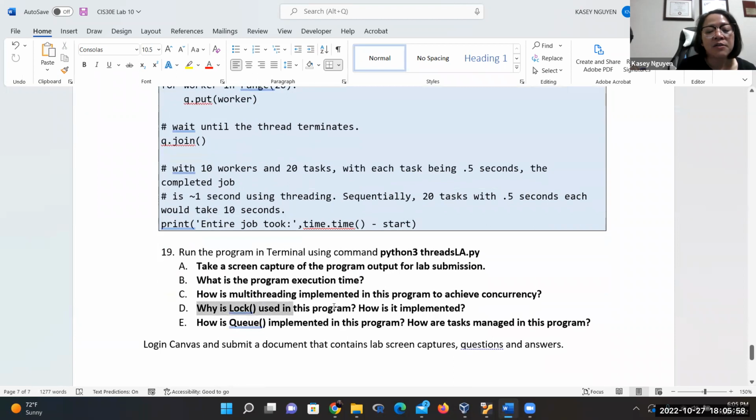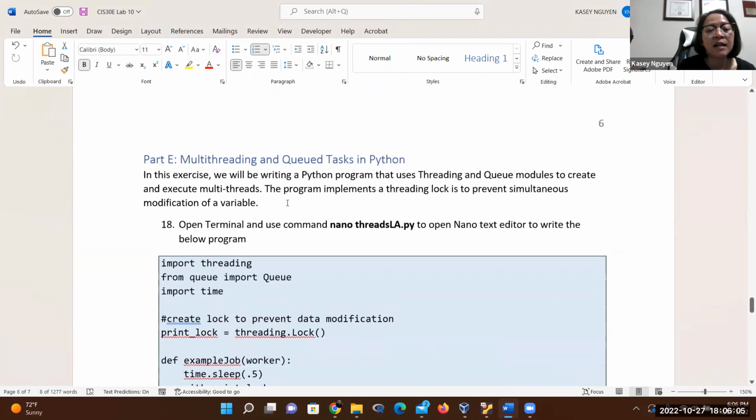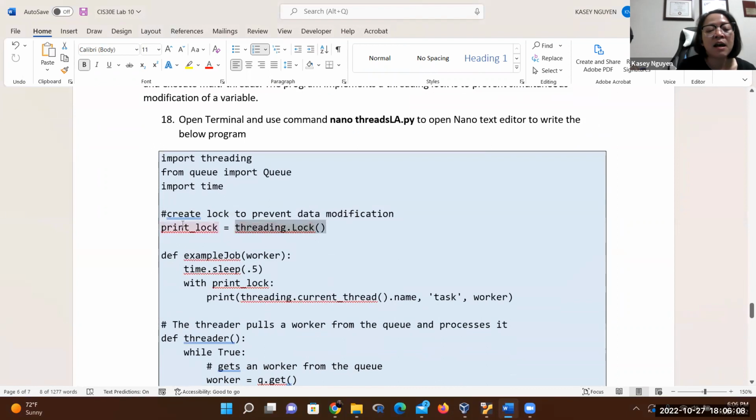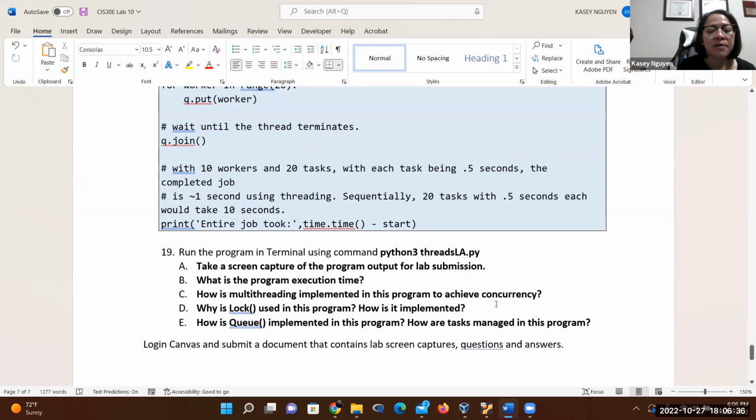Now, the lock is used. At the beginning in the description, we saw how it explains the lock in the other one, but here the lock locks that resource for that thread while it's working. You don't want other threads to come in and access the same thing, which would not allow the current thread to complete or modify the data. So this is why the lock was implemented. Okay. And we simply create a lock or print lock object for that. So you just instantiate the object to be able to lock.